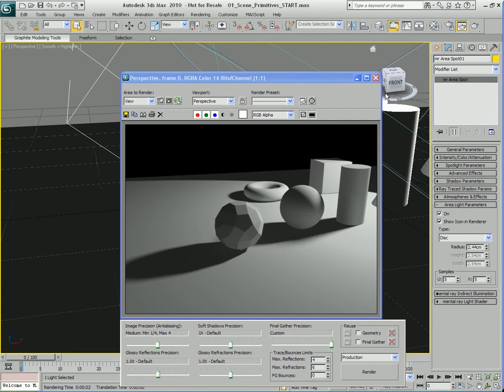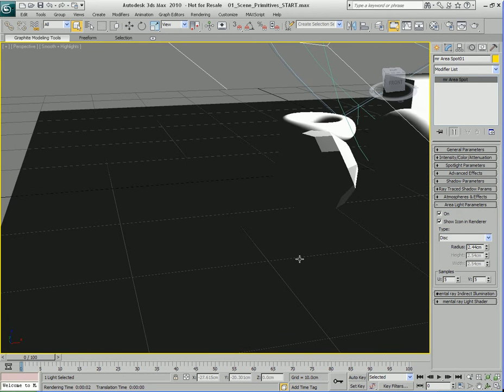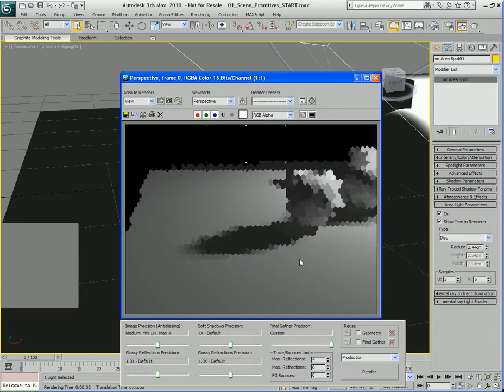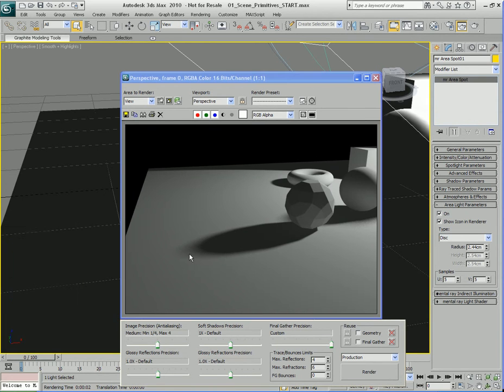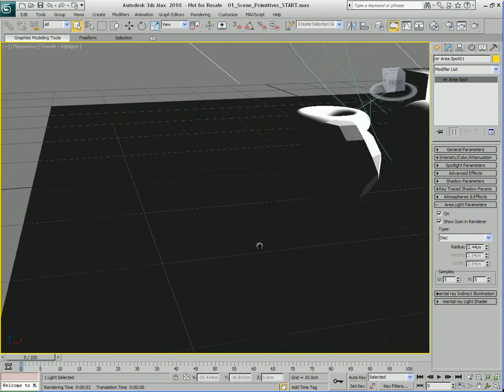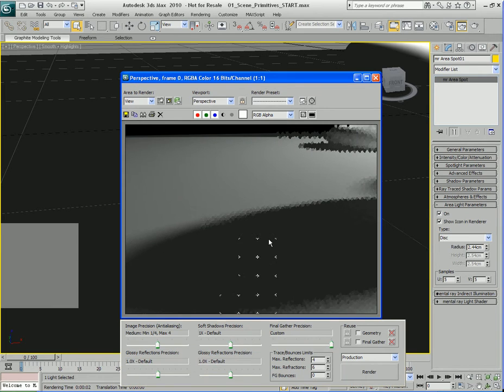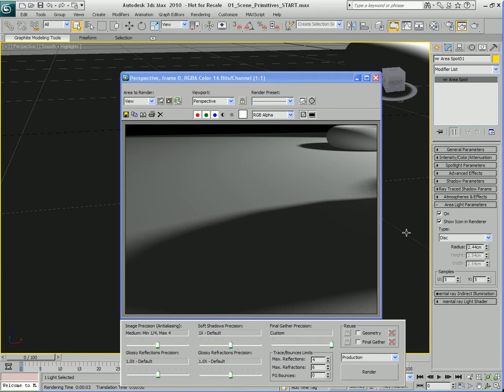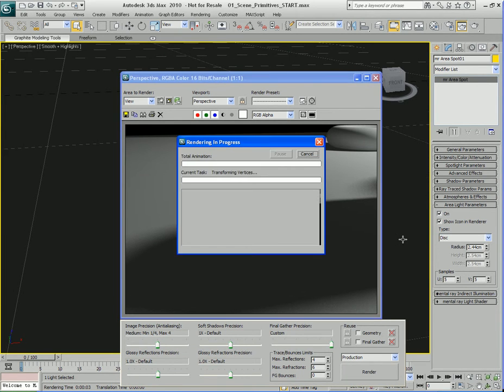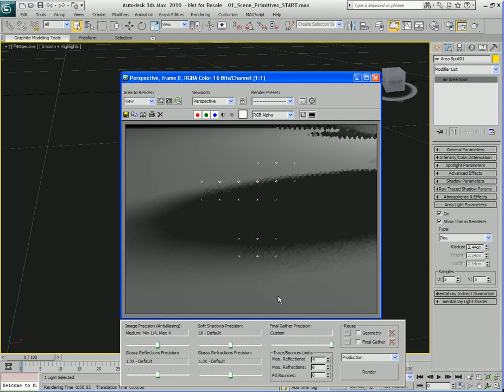Okay, now if I move a little bit more over here, let me do another render here so we can see the shadow really good. Okay, here's the blurry part here. Looks pretty decent in the video. What I'm going to do is zoom in pretty close, and render this out again. Let me actually move my camera just a bit and render this out again. Okay, there we go. That's an excellent angle.